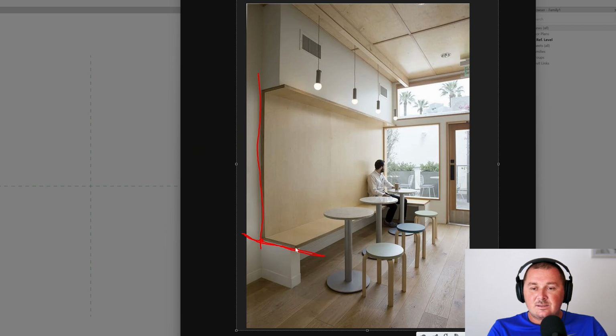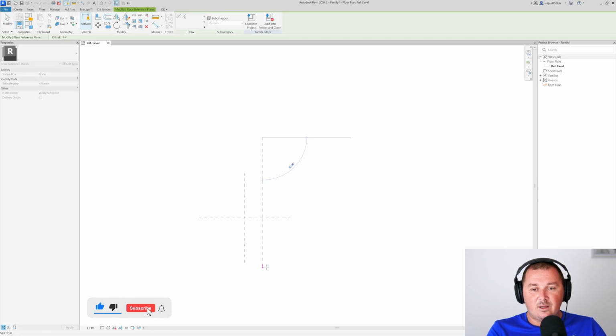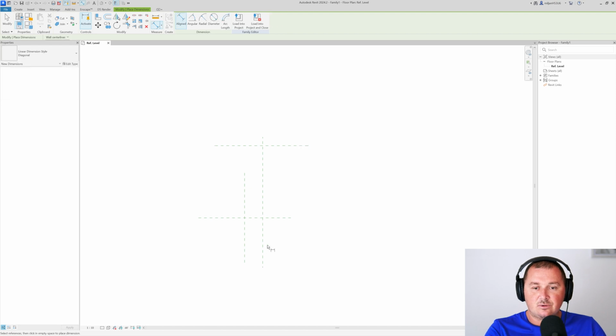And what I need to do next is to create one more reference plane, which is going to determine the width of our profile, and then one more, which is going to determine the top. So this is going to be the width, and then this is going to be the height. So in Revit, just go here to reference plane, make one like this and one like this, and take the dimension tool. So this is our first width profile, and this is our height profile.